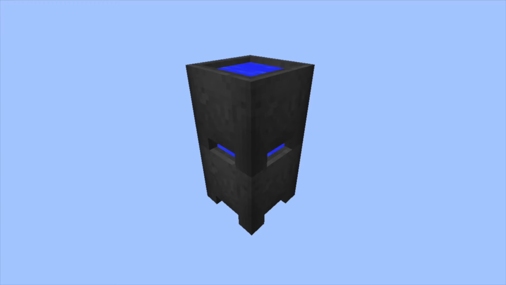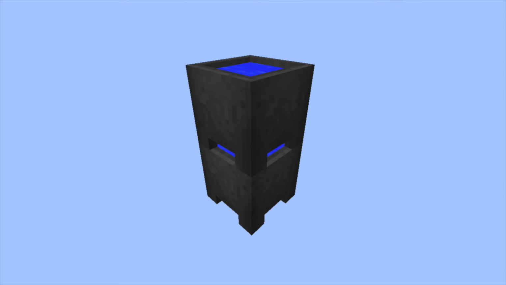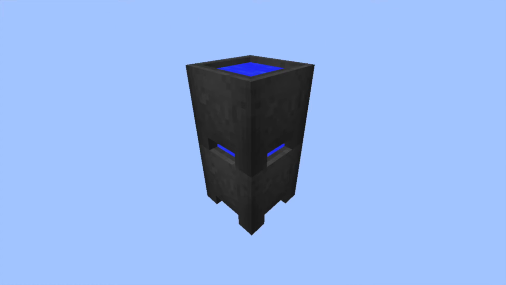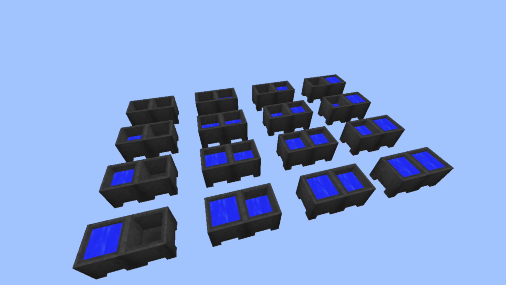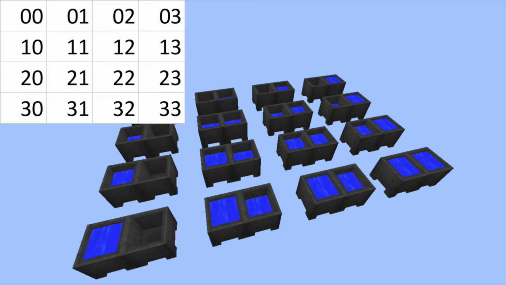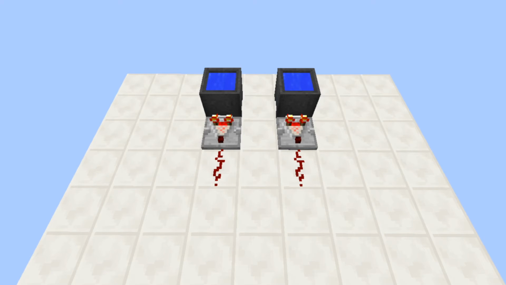Similarly to how in the decimal system you can multiply the number in the tens column by 10, and the number in the hundreds column by 100 and so on, I can multiply the bottom cauldron by 4 and add the top cauldron, each combination of cauldron levels giving me a different redstone strength. I can express all 2-digit decimal numbers in a table like this, so I can also express every 2-digit quaternary number in a similar table to represent all the combinations. Because math.